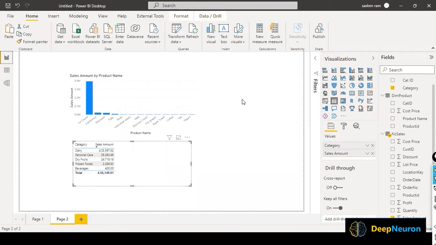It is something like a birthday: you cut the cake into pieces, right? Your slice, let's say you cut the cake and you take that slice. So if you want to take a subset of the data for a specific country, category wise, what are the sales? Let's say you have a table called country table, and the slicer is where you want to see only the United States across all the categories, how much sales we made. You are slicing the data. You are just taking the subset of the data.